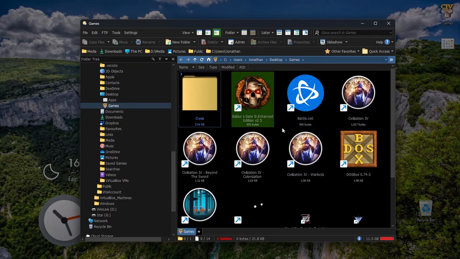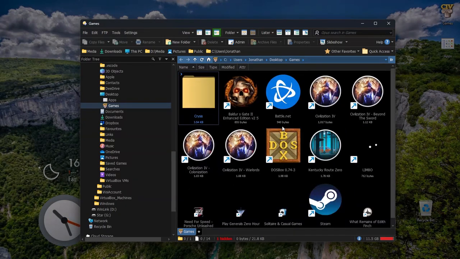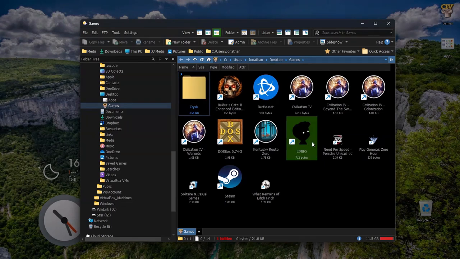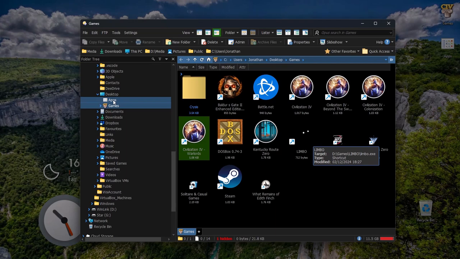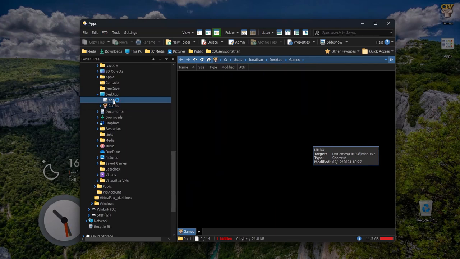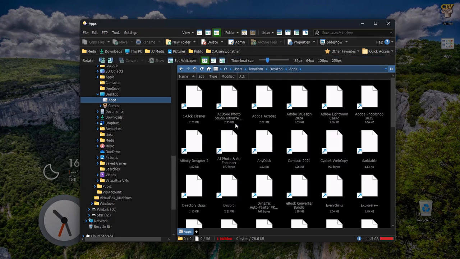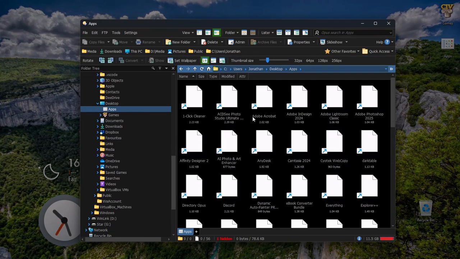And then there's a way of actually, I think it's Control and mouse wheel makes them smaller in Directory Opus. We can also go to the apps and see the shortcuts themselves.